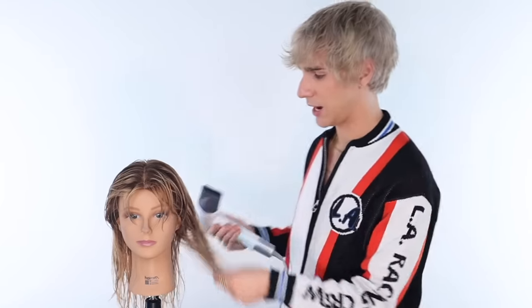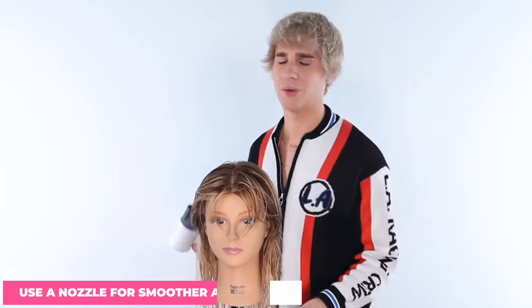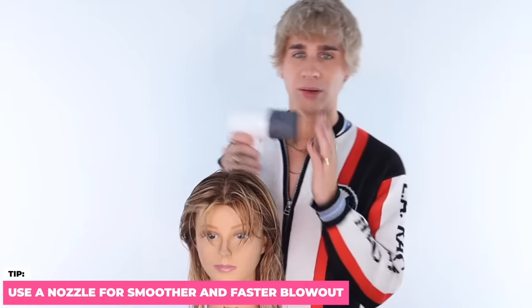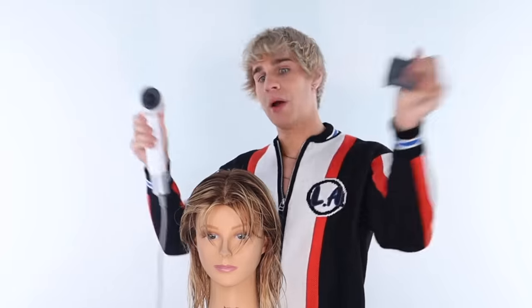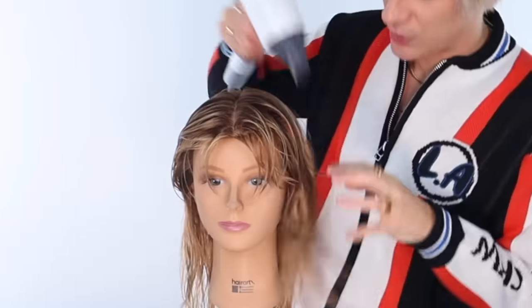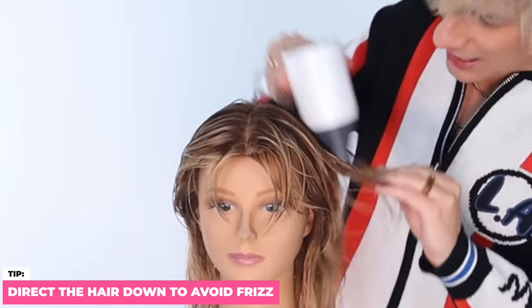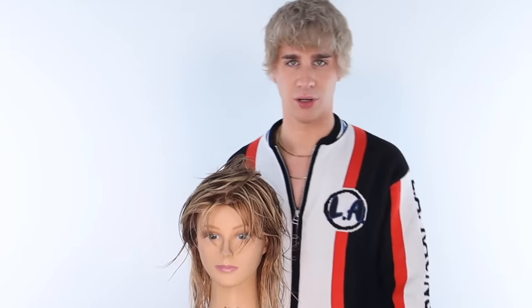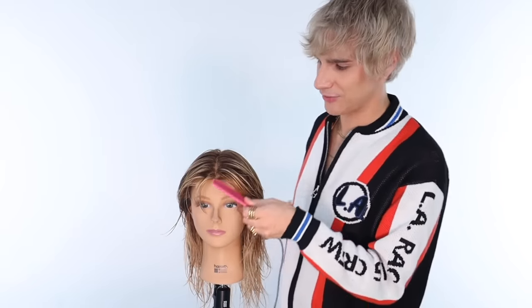I'm starting with the wider nozzle to rough dry her hair. I love a nozzle because I love having direction on my blowout. You need to use a nozzle — no excuses on this one. They help speed up your blow dry instead of just letting air go everywhere. You need to direct that hair down so you get that frizziness down on your head. If you just wave the dryer around you're going to get your hair so frizzy — don't do that.